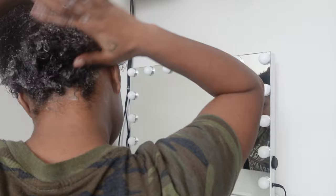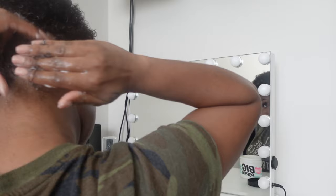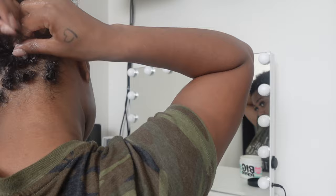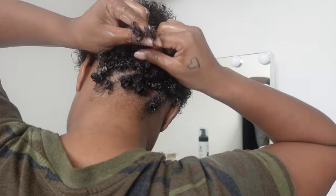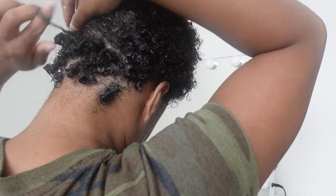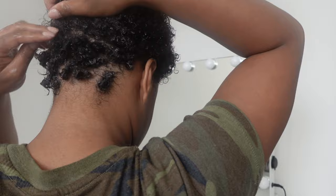Here I just put a little bit of leave-in that I had in, and I'm going through with the mousse and saturating the hair. Now the fun part — I'm just going by feeling and I'm finger coiling my hair. Obviously it's short so it's not taking me that long; I think in total the process took me maybe 30 minutes. No particular rhyme or reason, no particular sectioning — I actually like to have them kind of scattered and more all over the place, because that helps prevent there from being gaps where you can see your scalp through the curls.